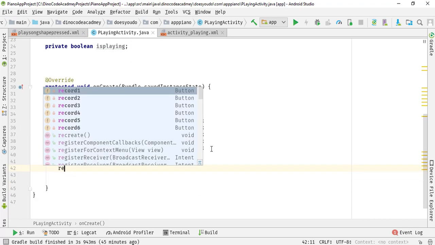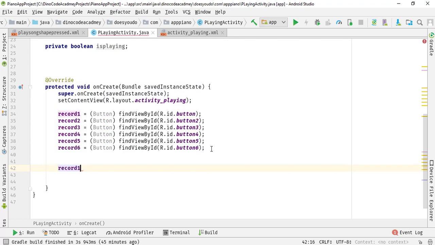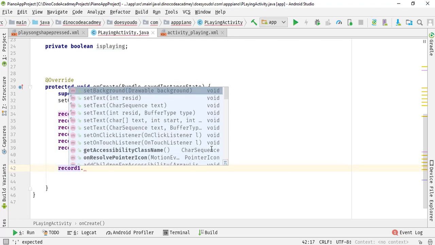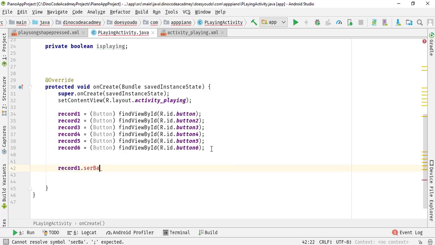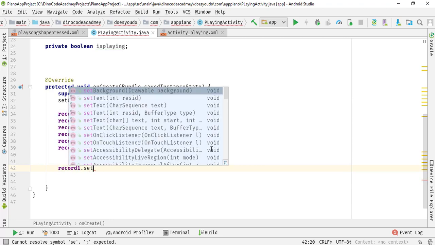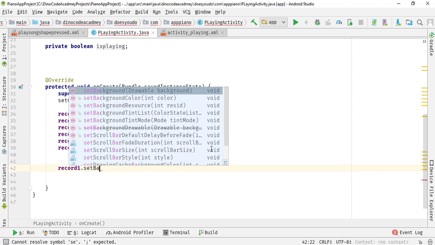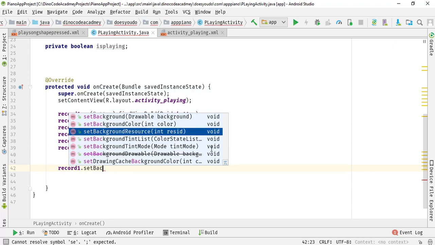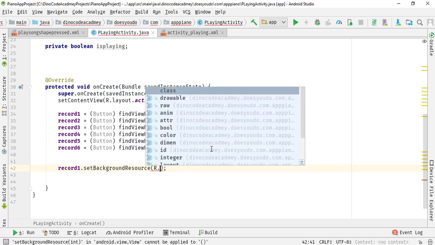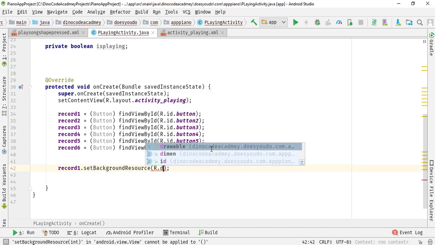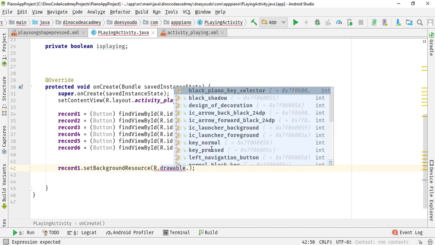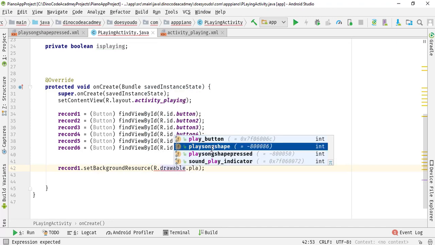I am going to specify the default background to our button so that when we run it, we can see a default background, that is play song shape. So it's setBackground. It's not a ser background, it's a set background. We need setBackgroundResource R.drawable.play_song_shape.